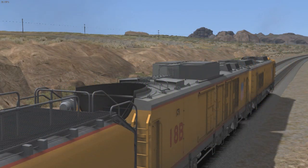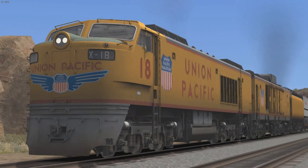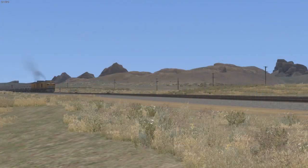Throughout their lives, the gas turbines had a series of major mechanical issues, and this, combined with the price of bunker C fuel shooting through the roof, resulted in them having a relatively short working life, with Union Pacific having retired all of their units by 1969. Sadly, the prototype and none of the first or second generation turbines were preserved, but third generation numbers 18 and 26 did survive into preservation.